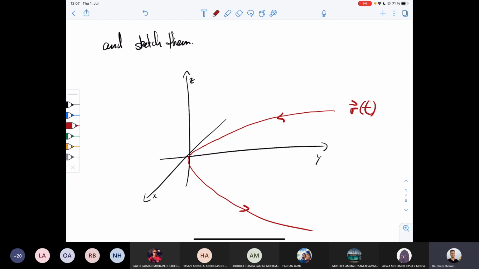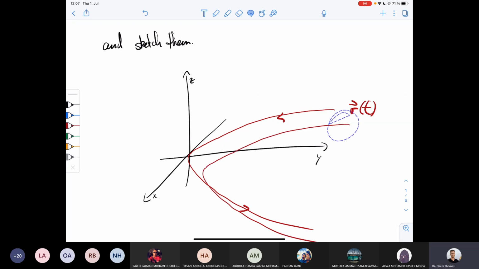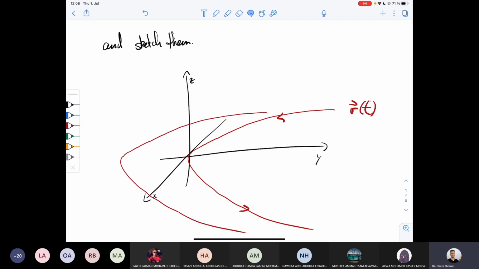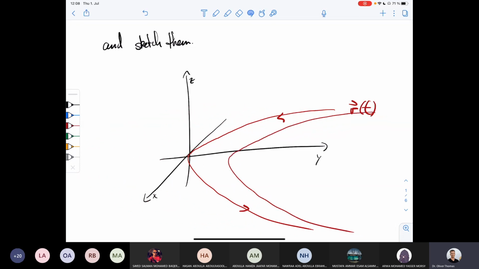And now we want to find surfaces containing this curve. And of course, a surface means something that is not just a line, but something that looks like a plane or something like that. There are, of course, many surfaces that contain this curve. For example, we can just let the curve stay in the xy plane, where the z coordinate is 0, and just move it up and down, right? This would give us a surface if we just moved it up and down along the y-axis. And the surface that we would get is then, of course, just the xy plane.